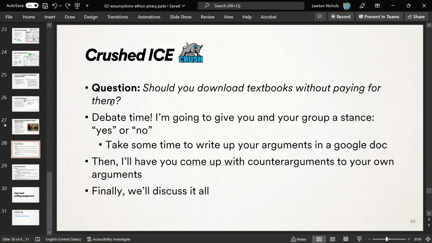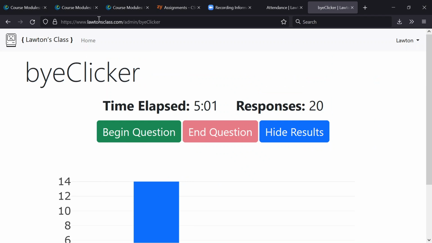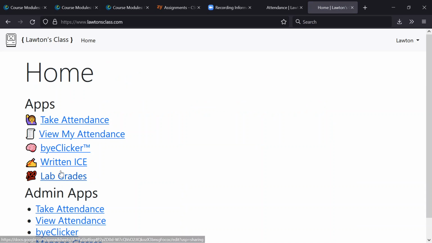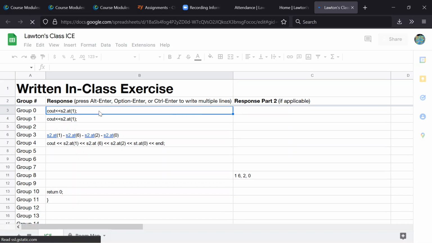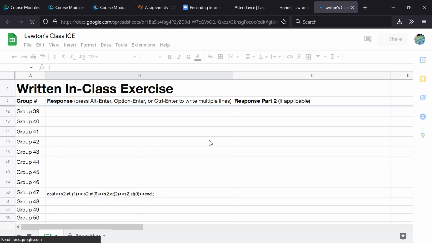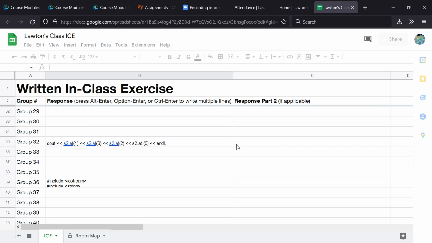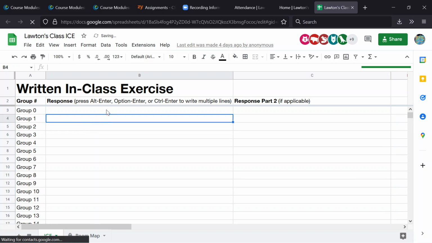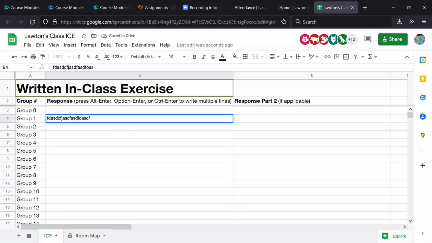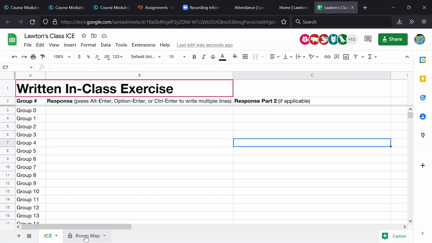Let's start us off this way. So please go to, not the ByClicker page, but the written ICE page. I want you to write something this time. So go here, let me clean it out from my previous classes. And so as you work in groups with the people close to you, here's how you'll figure out which of these cells to fill in. You'll be like, I'm group 1, I'm going to type stuff. This is my answer, okay? That's where you're going to type, but here's how you figure out what group you're in.